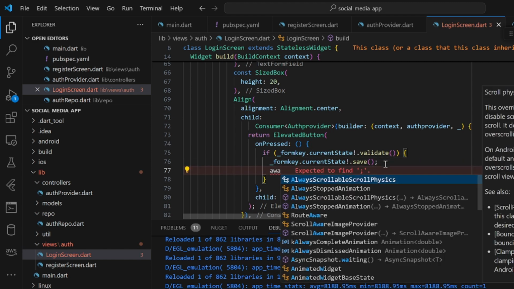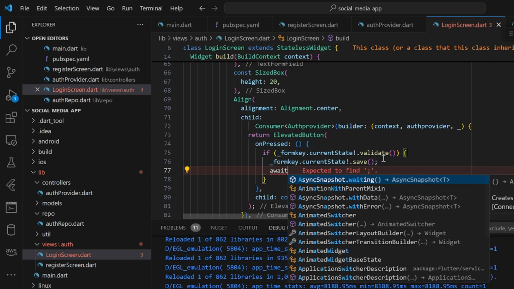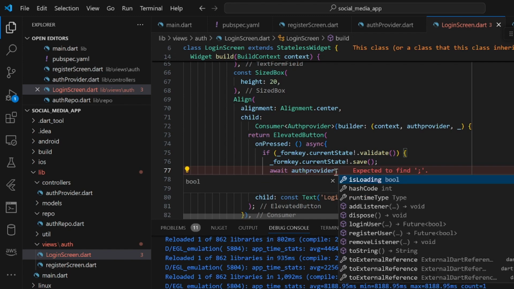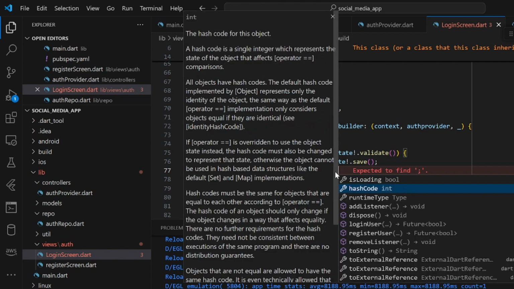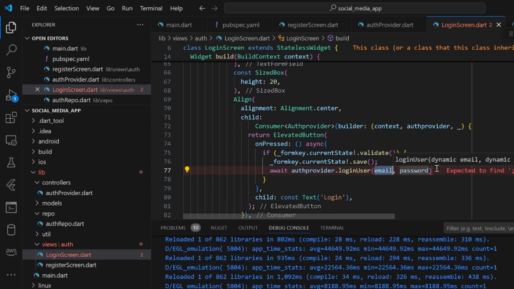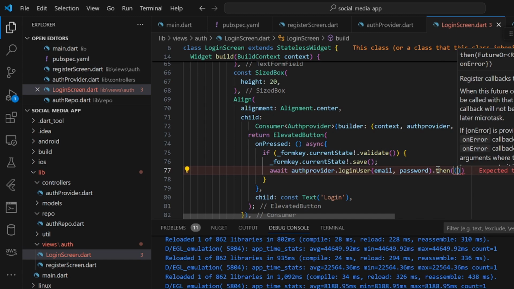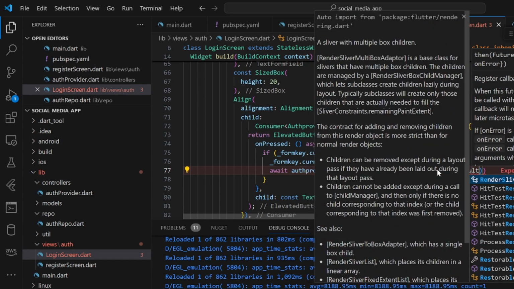Then await. Of course, our await needs an async. Await auth dot login users which are set email and password dot then, right, results.